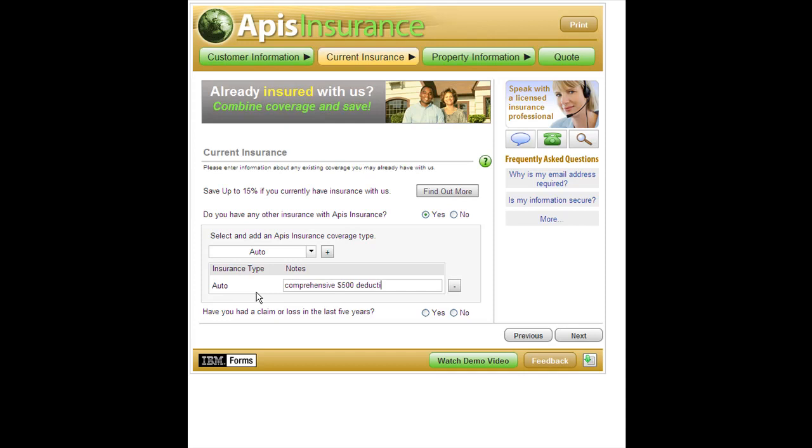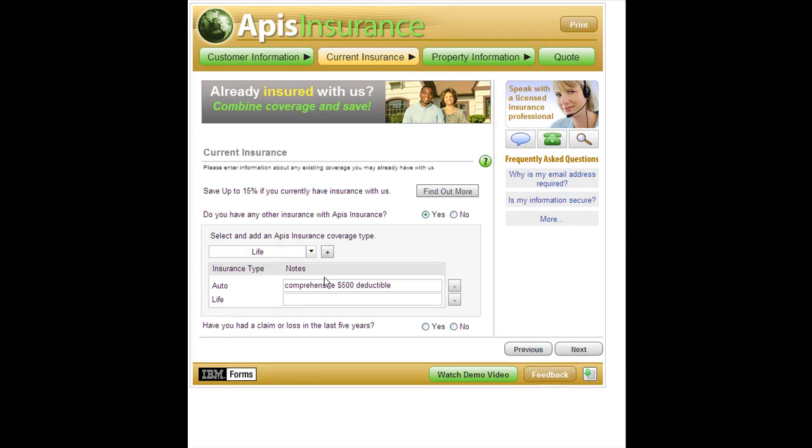But this is just an example of a table. Okay, so I might have also a second life insurance policy. So I can add that as well. So as you can see, this table can get as big as it needs to, and the update of this entire web page happens entirely with JavaScript, and so there's no page refreshes.